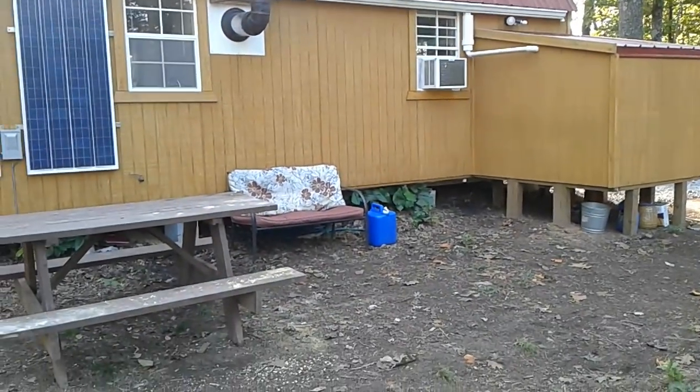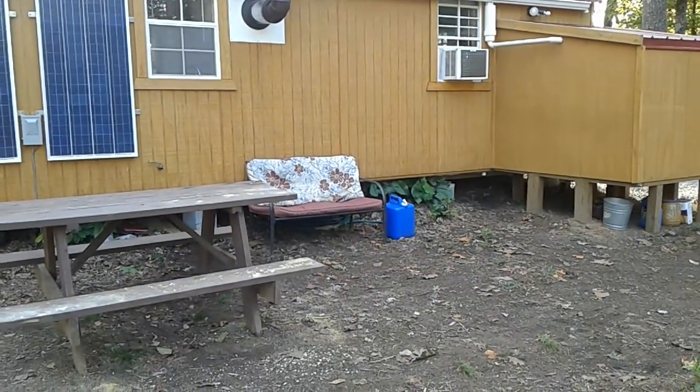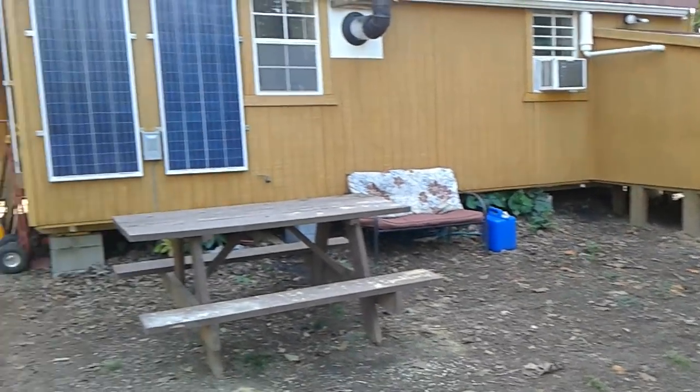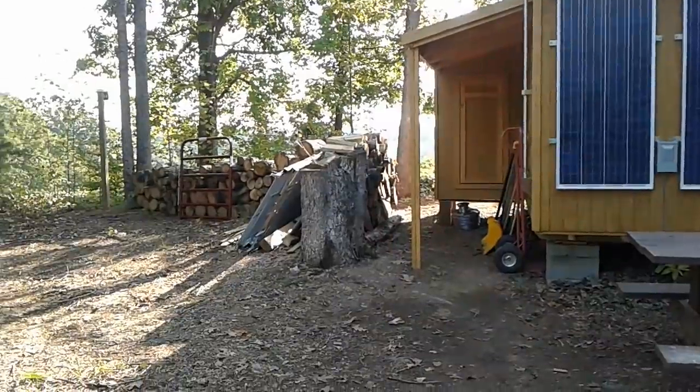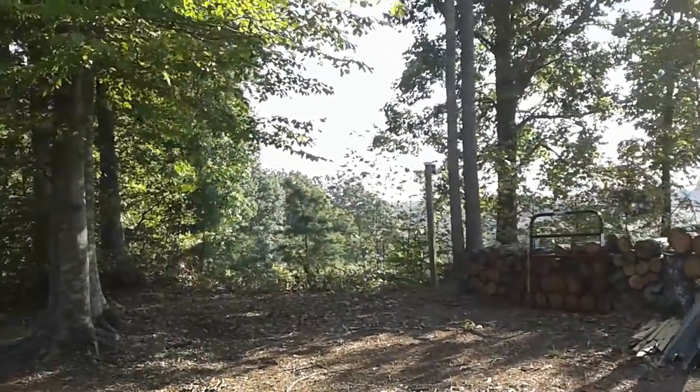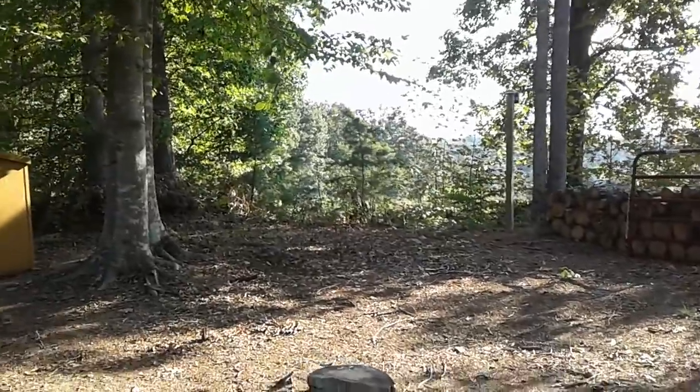I always keep that around for a little backup water supply, mostly for the birds. But everything's coming along. Got my gate there. Very happy with my life out here.